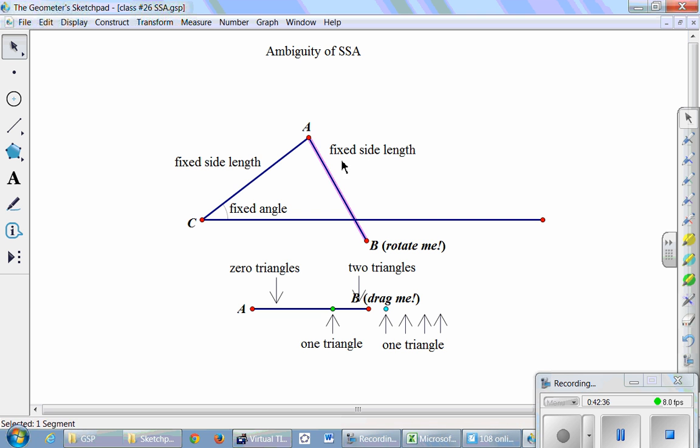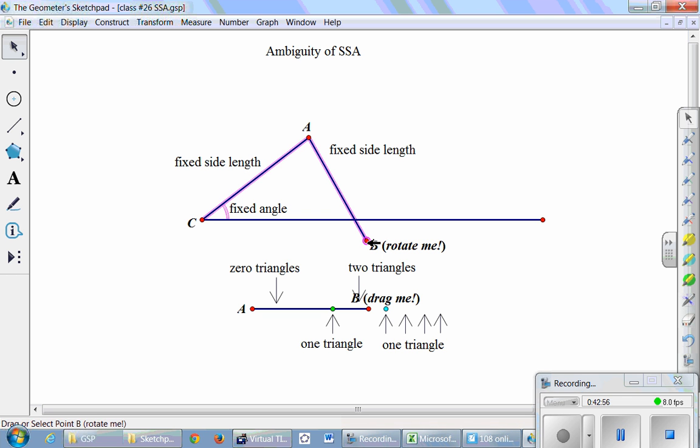So this side right here is fixed. I will never make that thing longer or shorter. This side right here is also fixed. I won't change the length of that. And then finally, this angle right here is fixed. I won't change that angle. But what I could change is this angle. That's free. I could change how long this bottom side needs to be. And I could also change this angle over here, which really isn't defined at the moment.